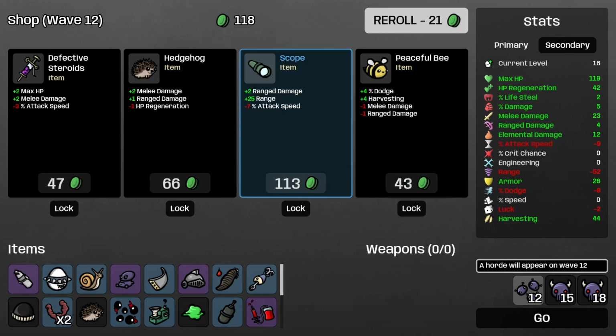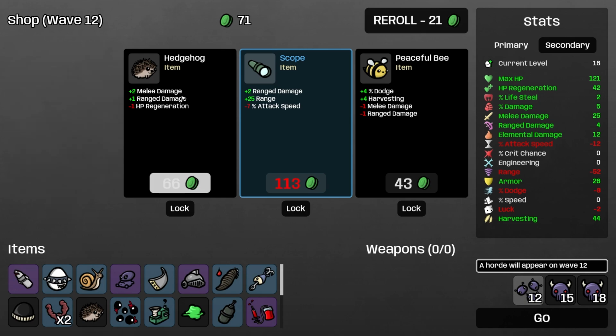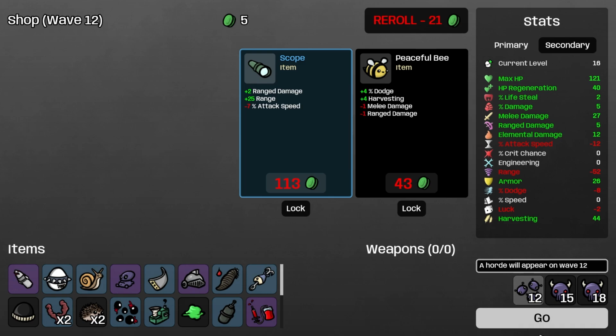Roll for 16. We'll definitely take the extra damage from you. And this is also extra damage. You lose a little bit of regen. But we're regenerating 3.67. If we can get this higher, honestly, this would be so much nicer if it was like 5 HP per second or something like that. That would be really nice.